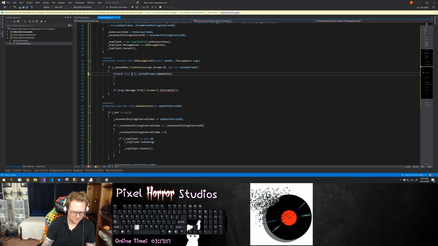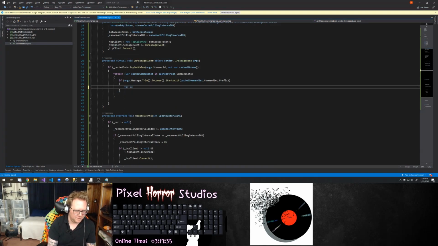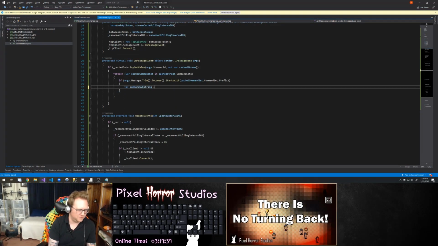So this is a cached command set. So if this starts with my cached command set dot prefix, then I want to get my command substring equals args.message.substring of your stream of your cached command set prefix.length.